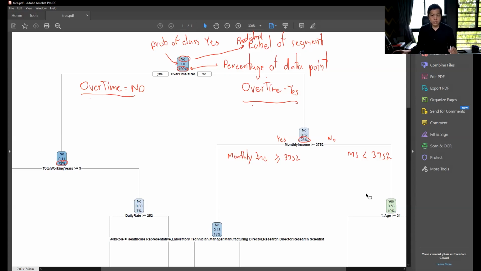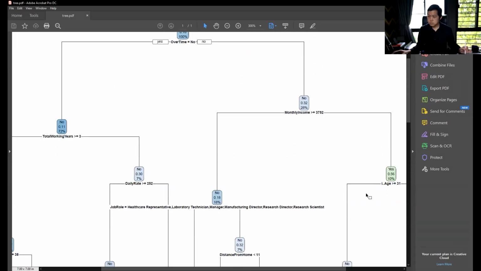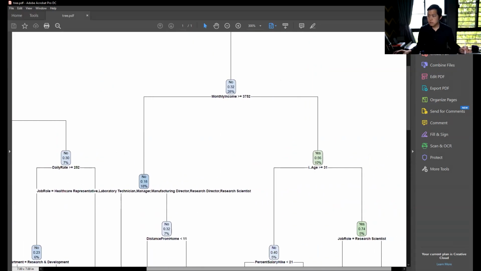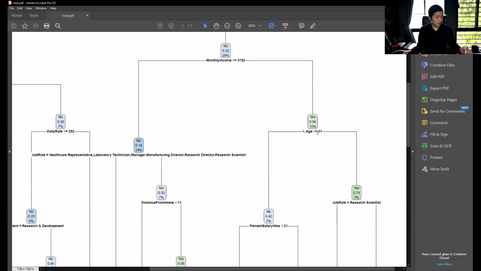If you look at the age, if age is more than or equal to 31, yes, left hand side, no, right hand side. This will be age less than 31.